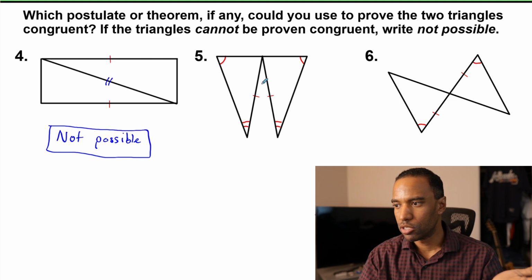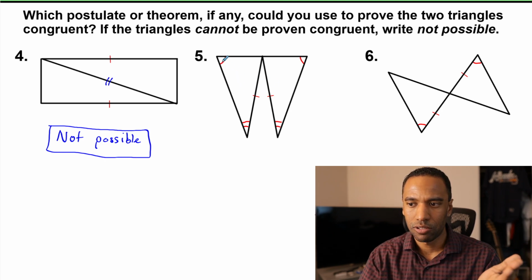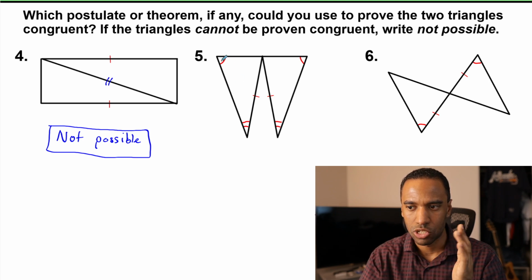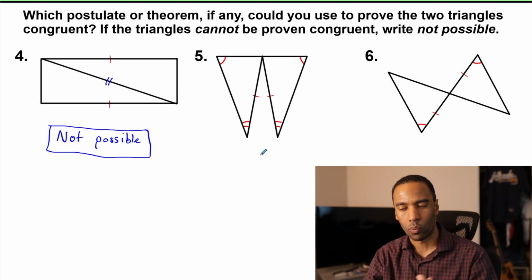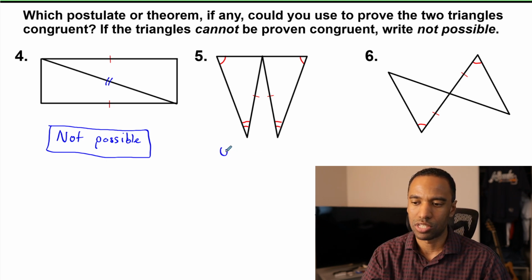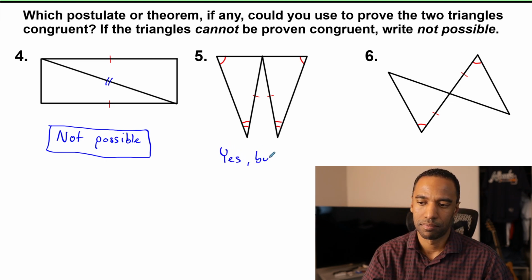Well, these ones are marked kind of straight up here. I got angle, and then immediately skipping a side, I got angle and then side. So angle, angle, side with angle, angle, side. Make sure it's a 1 arc mark, 2 arc mark right there, and it seems to line up the way that we want them to. So that is yes by angle, angle, side.